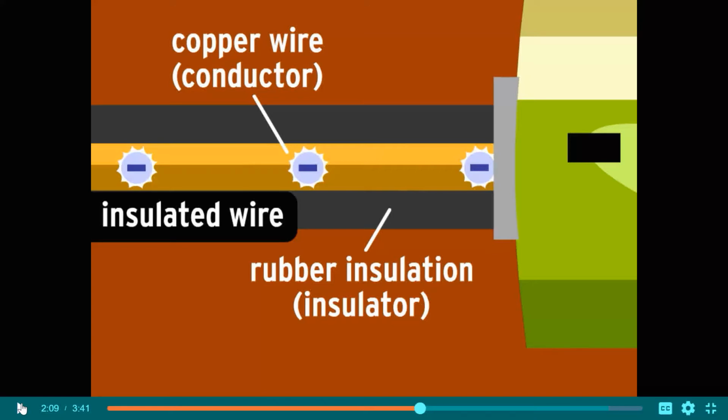That insulator is there to protect you from being shocked, because you know that conductor, that copper wire inside of that plastic or rubber, is allowing electricity to flow through it. If you were to touch that wire, you would be electrocuted or shocked. That's why it's important that all of your wires are always intact and covered with some type of insulator. And if they become damaged or broken, those devices should be fixed or thrown away, so that no one in your home will hurt themselves.